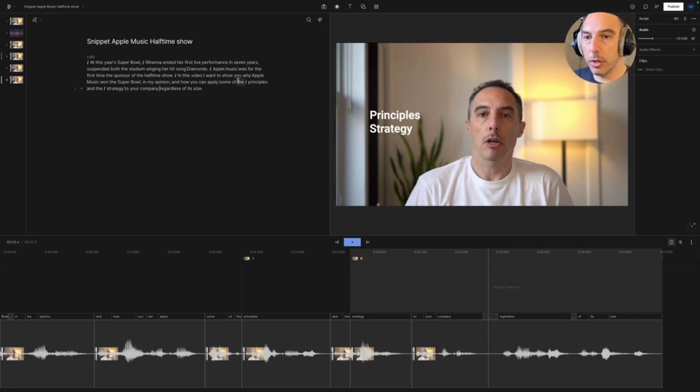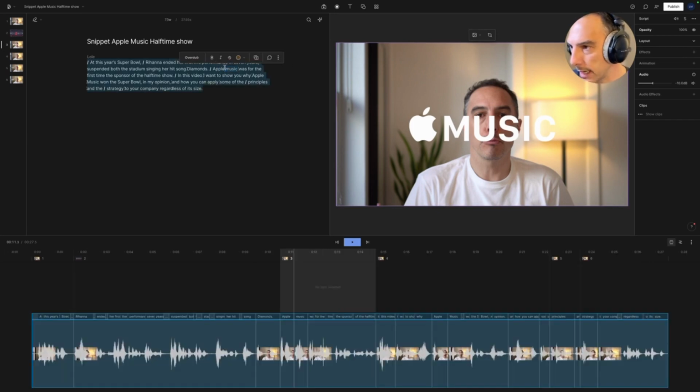All right, so we saw the powerful functionality that scenes can be and what it enables you to do. One thing I want to do now is to show you a third very powerful feature of Descript, which is the audio AI. You can hear that the audio quality is pretty good, but it's a bit echoey. That's due to the room where I was. So what I'm going to do is select the audio.